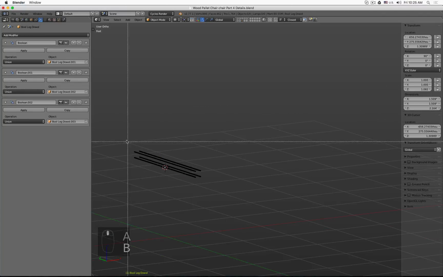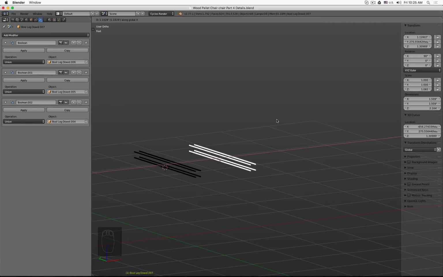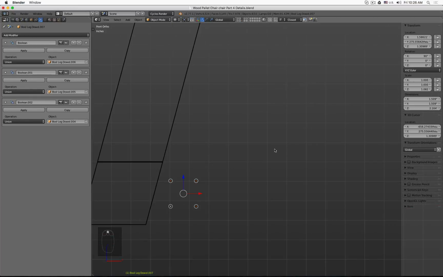However, this is going to be very easy. Make sure you select everything, so not only the Boolean object with the main parts, but actually with all. And then Alt D, and in my case along X, I move it over. So let's take a look where this one is.